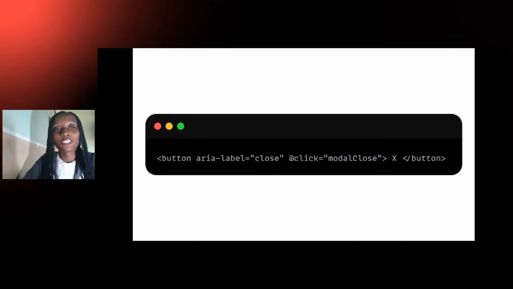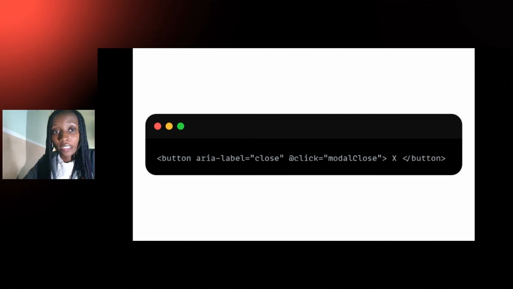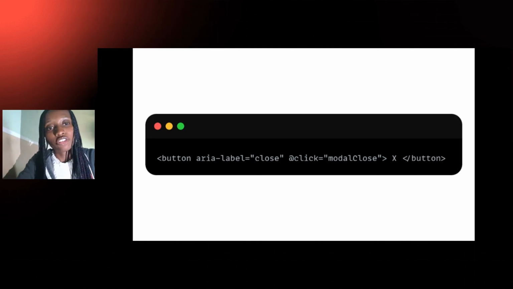So here I have a simple example. I was trying to implement a button, and according to the design I was working with, it had an X for the button. So I thought, how can I pass along the information that this was trying to close a particular modal that I opened? What I did was set the aria-label to close. What the user will see is the X, but a screen reader reading this will read out that this particular element was for close. So as you can see, that's what I was able to implement there.